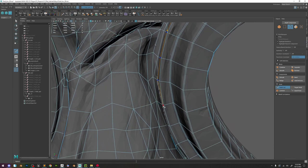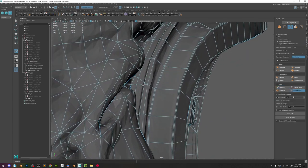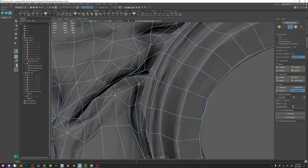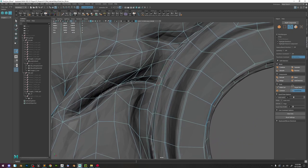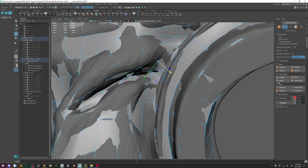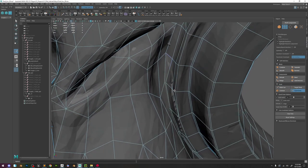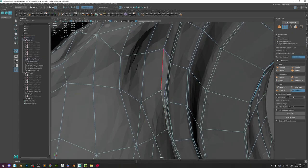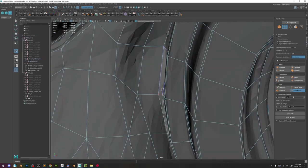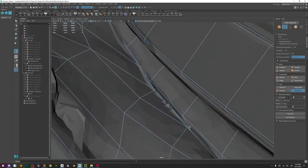Right here we have another one that we need to merge up. Just triangulate that one. So again, it's just deleting stuff, so we can bridge that back together. See where this starts to get too deep. That should be out here.